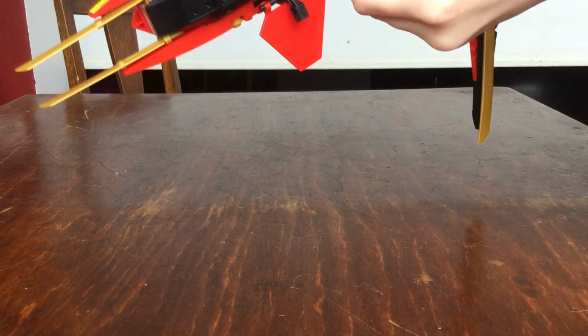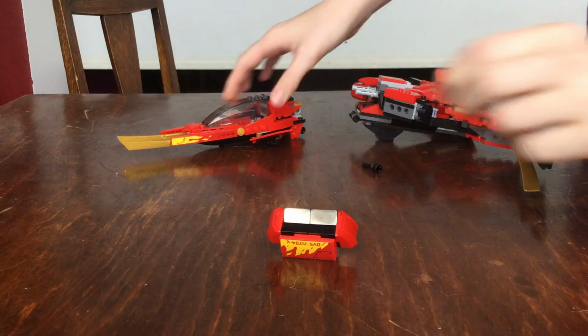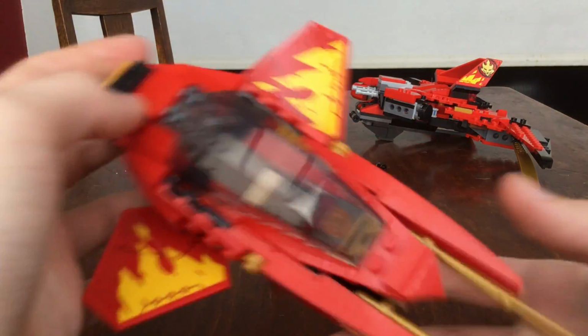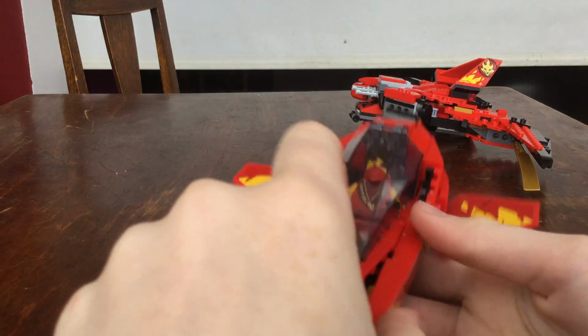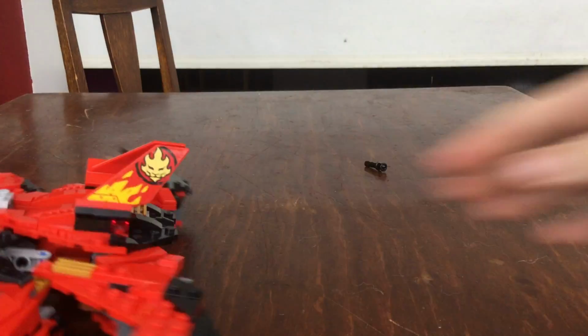If you pull at this pin, and this pin right here, this whole thing comes off, and you can fly this. And let's go in close detail with this. So, you can obviously place Kai in the cockpit, like this. Ta-da. Pretty much it for the Kai Fighter.